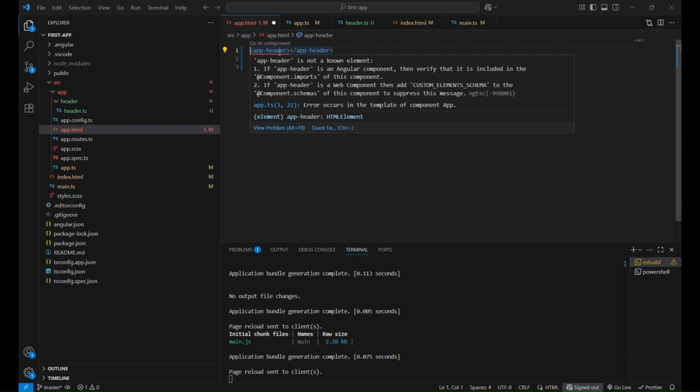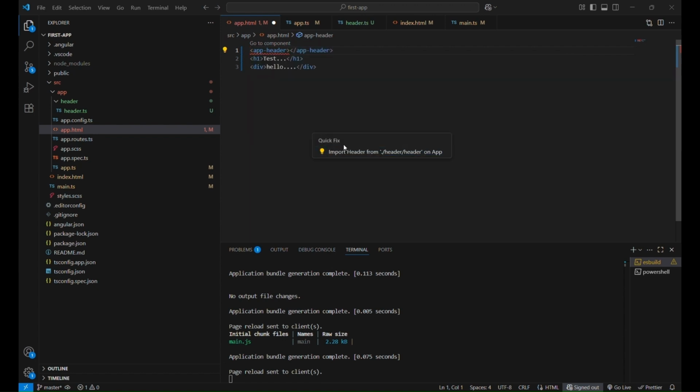If you are building, you'll also get the same kind of error, but this is useful when you're developing the application. It says if app-header is an Angular component, then verify that it is included in the component imports. And if app-header is a web component, then add CUSTOM_ELEMENTS_SCHEMA to the component schemas to suppress this message. Okay, so we'll use quick fix here.